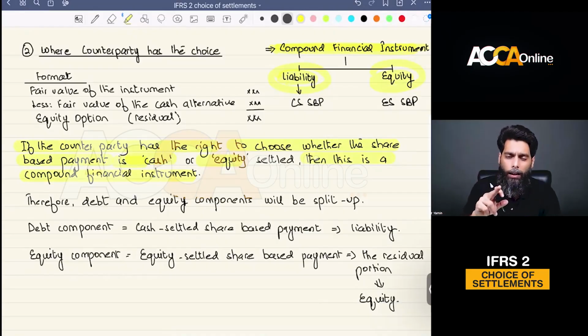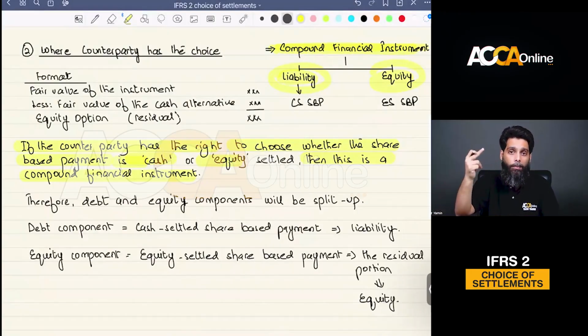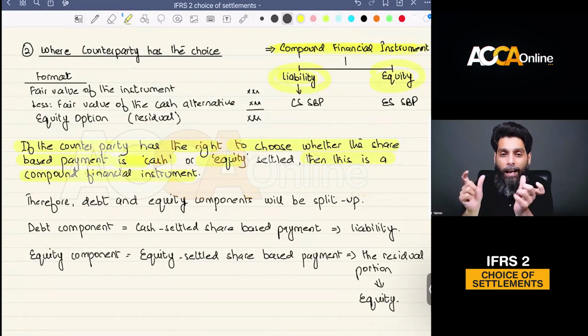Can you help me recall how we used to account for compound financial instruments in IAS 32 or IFRS 9? Do you remember what the accounting pattern was? I want answers from most of you, and you can give wrong answers. That is totally acceptable. Even if you answer correctly, I'm not going to give you any Oscar award. So everything is acceptable. Do you remember what the accounting setup of compound financial instruments was? No? Under IFRS 9 or IAS 32, we used to do split accounting.